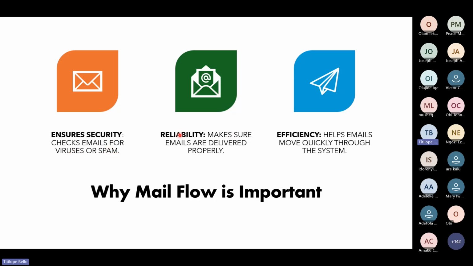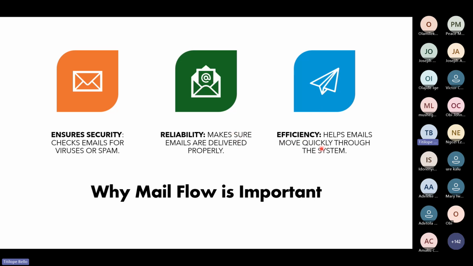Another thing is to ensure reliability, making sure that emails are delivered as they were sent, they are not altered, and they are delivered properly, and you can consume them. If the email is not treated well, by the time you want to open it, you might see a message that says the content is corrupt, you cannot open it, or something happened. So all of those things are what Exchange is checking to ensure there is a form of reliability with the messages being delivered to you and that they are delivered properly.